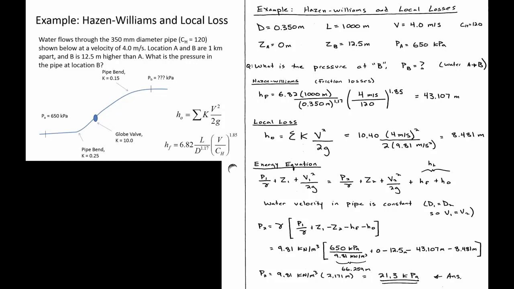So if the pipe wasn't continuous or the same diameter, we would just use this equation 3 different times for 3 different pipes. Exactly. Let's say that right here the diameter was 350, and then here maybe the diameter is 500. You'd have to solve the continuity equation each time to find out what is the velocity there, and then you'd multiply that localized velocity by the K value for that location. And if it was a different diameter here than there, then you couldn't cancel out the V's like I have. You'd need to keep the velocity head term in the energy equation.